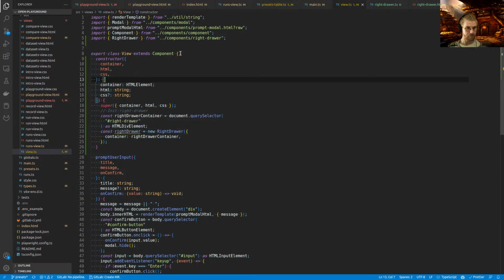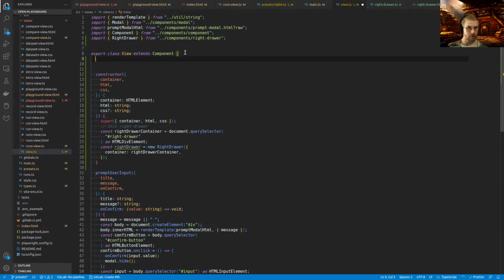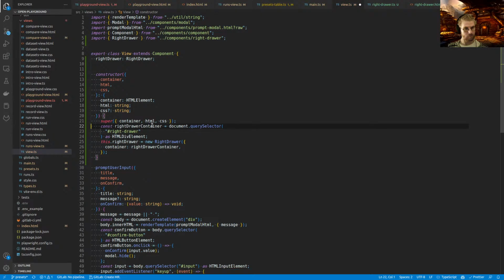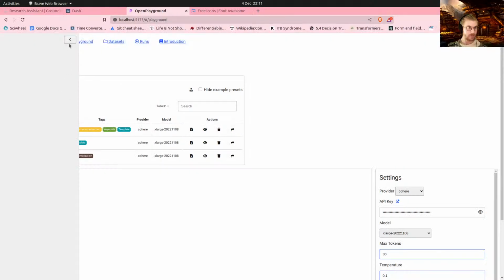So right drawer, it's going to be right drawer, and this is going to be this dot right drawer, and feeling quite good about that.